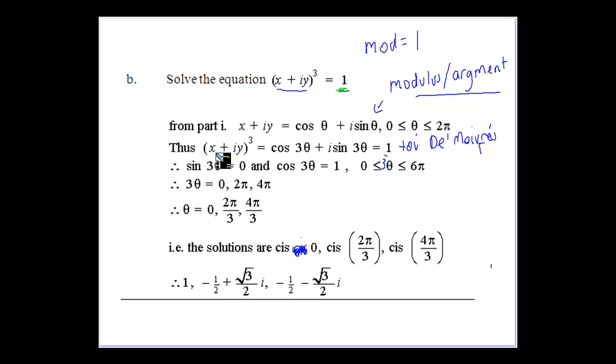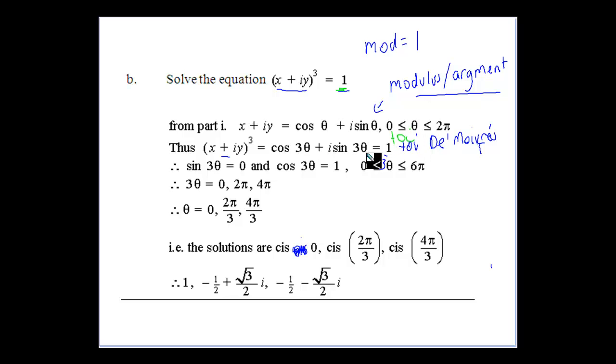We know that if we looked at x plus iy to the power of 3, by de Moivre's theorem we could write that as a complex number. Basically, 1 was our modulus, and we could write it as cos theta plus i sine theta. If we cube this, we get a 3 in front of each by de Moivre's theorem. So cos 3 theta plus i sine 3 theta is equal to 1, which basically means we're going to get 3 different angles that work there, giving us 1. What we know is that that's really 1 plus 0i as well.